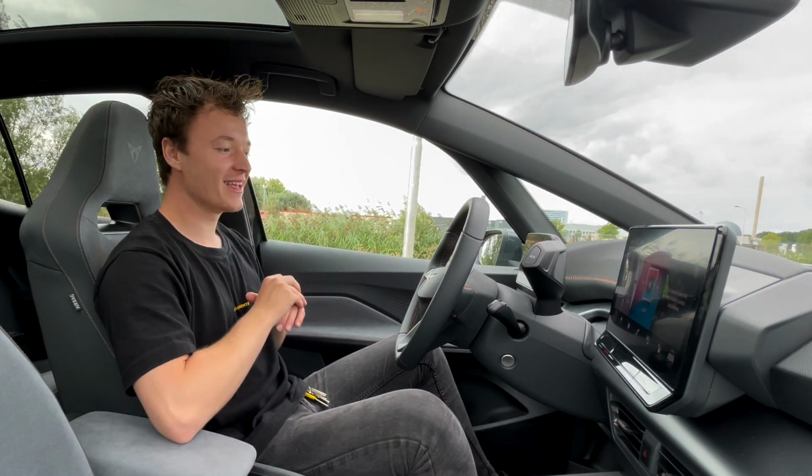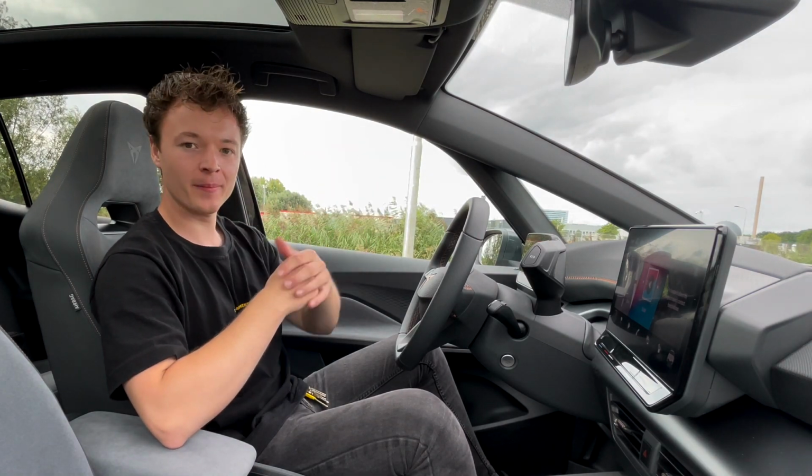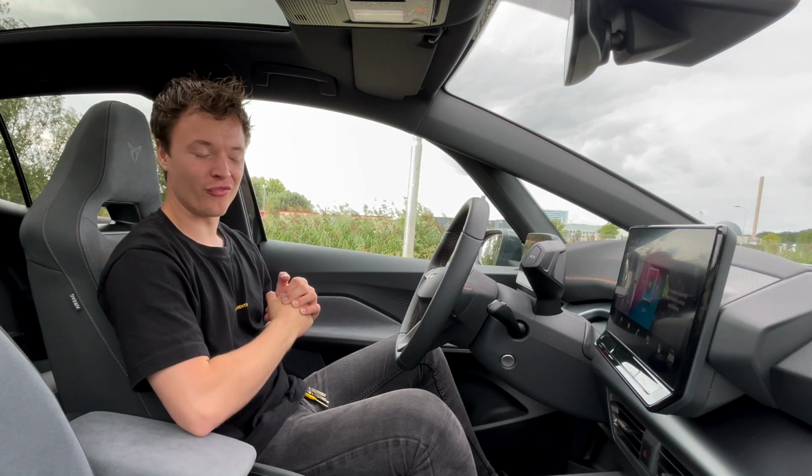On the outside, this car is very aggressive looking. So if you see it driving by, it looks really, really cool. And that's very nice of this car.